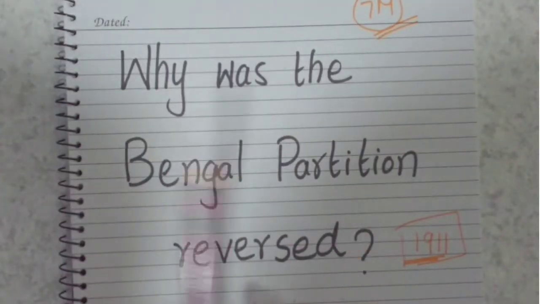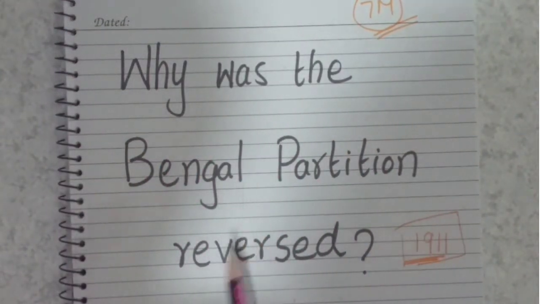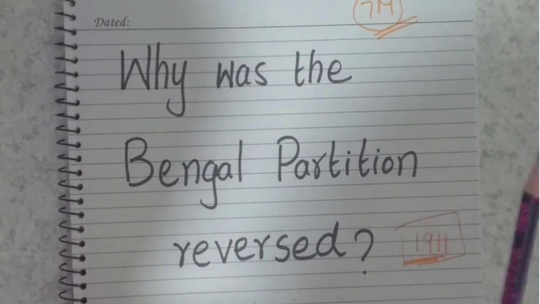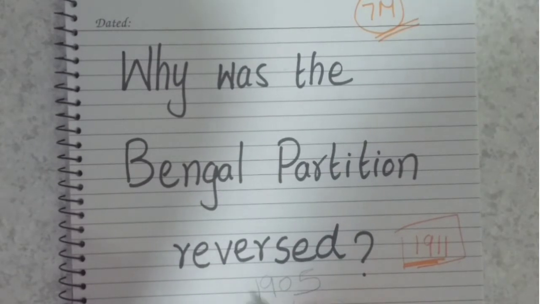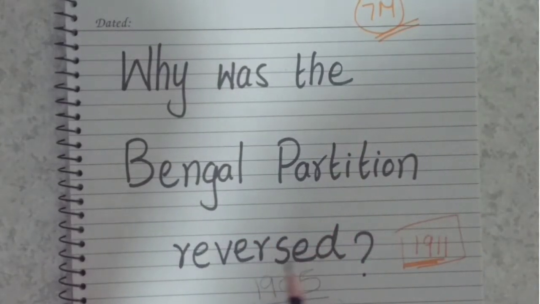Welcome. Today we'll be talking about why the partition of Bengal was reversed in 1911. I've already made a video on Bengal being partitioned in the year 1905, in which I clearly explained the reasons which led to the partitioning of Bengal, and it was a decision that was welcomed by the Muslims and unwelcomed by the Hindus. You have to keep that in your mind.